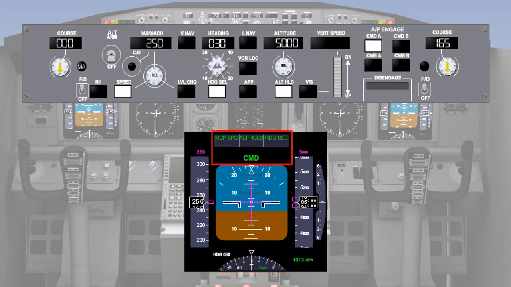The FMA usually occupies a strip across the top of the PFD, showing the AP engaged status, pitch and roll armed and engaged modes, and auto throttle engaged mode. Typically, engaged modes will be displayed in green, with armed modes in white. After the autopilot is engaged, the pilot can then select a pitch and roll guidance function as required.